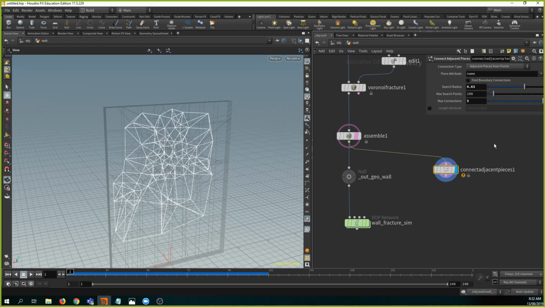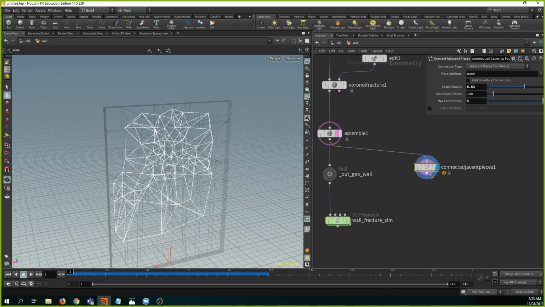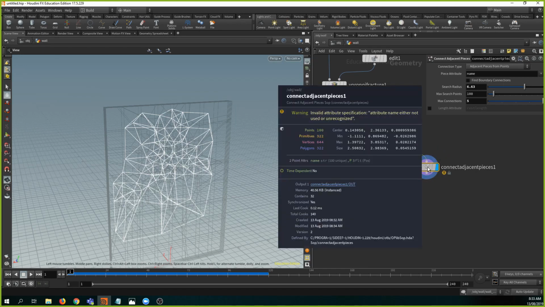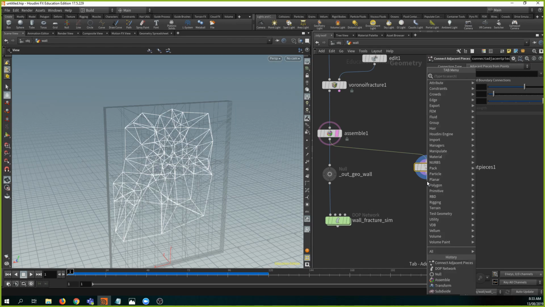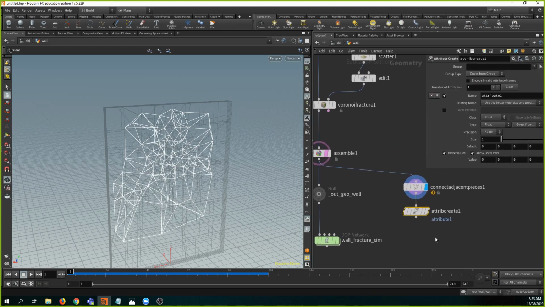So now I want to create, when I middle click on that, I see that I've got my primitives, I've got my points here, but I want these interconnected links to be defined as a glue, as a new attribute. I want to generate a new attribute. So you can create attributes all the time. If you type create, you see that attribute create is the node that you use to create attributes. The attribute that we want to create is this one, constraint name.